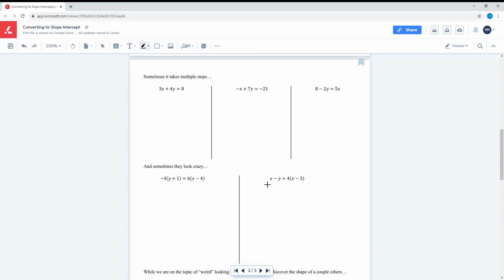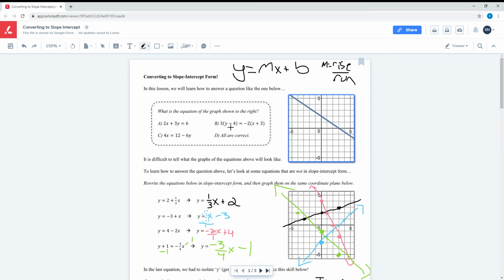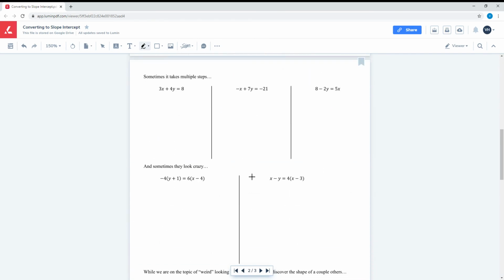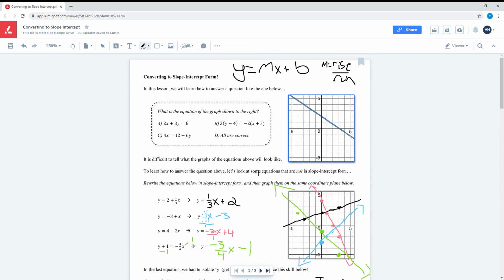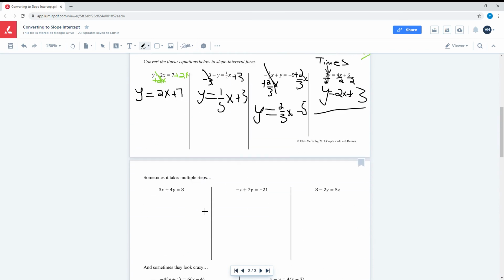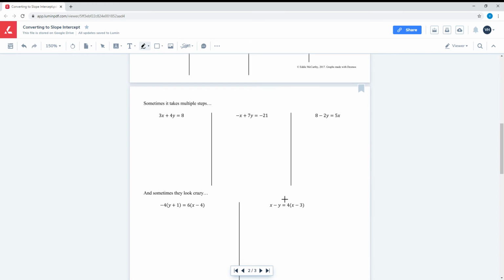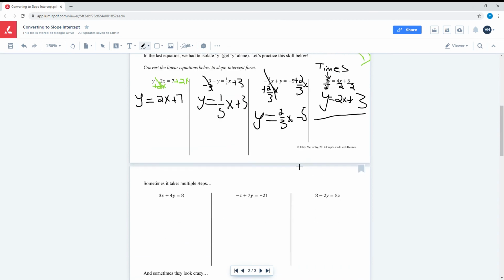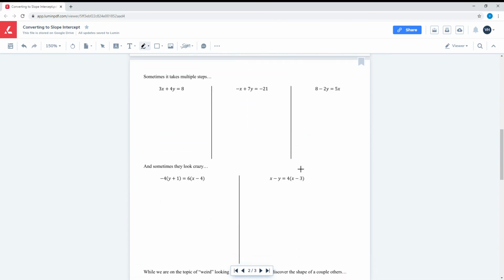But look, we're getting into some things that kind of looked wonky up here, right? But they're actually literally just the slope-intercept form. They're kind of like a disguise. These are just like disguises. They're trying to be the slope-intercept form because the slope-intercept form is so amazing. They're trying their best. They're just not there yet, so you kind of have to help them along in order to look like this beautiful equation that we learned about yesterday, okay?